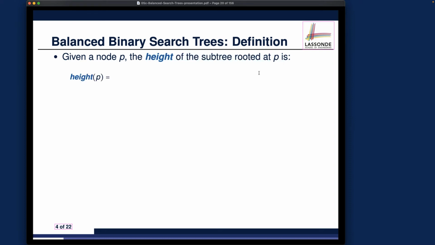So there are two cases over here. P can be either external or internal. The base case would be when P is external, in which case, by definition, the height of an external node would just be 0. What about internal nodes? In that case, it will be the recursive case. It's going to be 1 plus the maximum of the heights of the child nodes of P, for all the nodes whose parent is P. That's the recursive case, right? This definition is something that we have implemented and also discussed before. You can definitely refer to the earlier part of the lecture if you want.